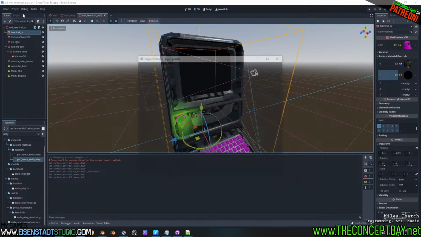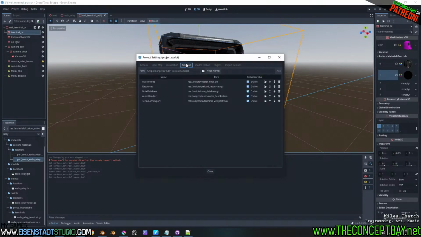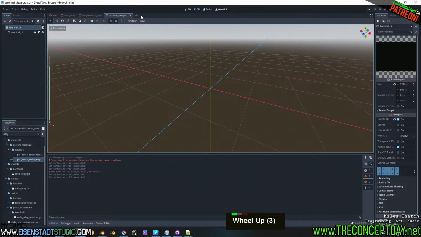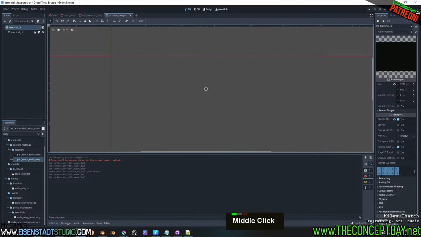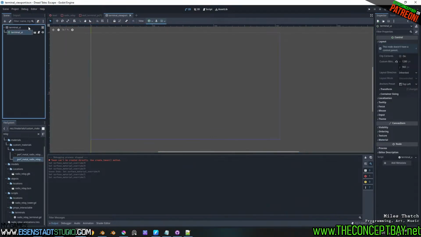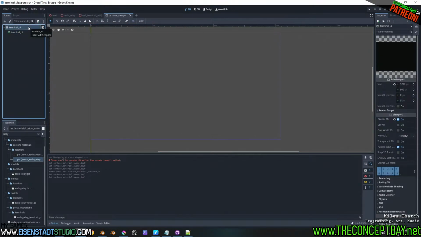Okay. We know that the terminal viewport is a thing. It exists right here. And we have the terminal UI inside. Okay.